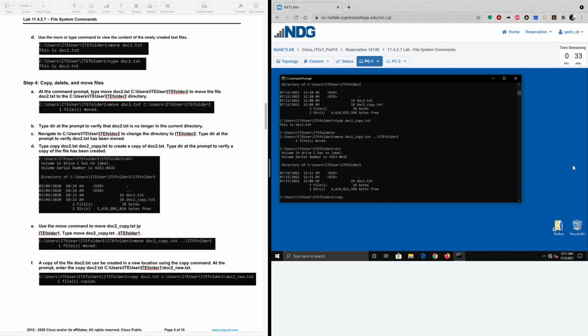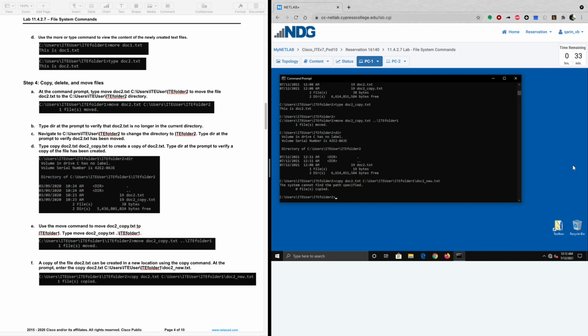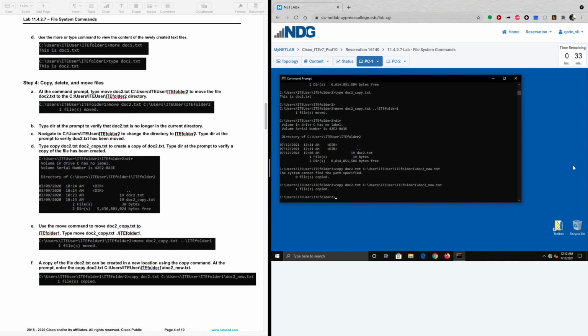But we can copy that one, doc2.txt, to, I'm going to type the whole path just because it says to user. It's a lot of opportunity to get typos. Folder 1, doc2new.txt. I have to call it something different or it will give an error, which would be fun to try. Copy it. I can't find it because I probably typoed some of the users. I go up arrow, which allows me to use other arrows to edit the line above. One file copied.